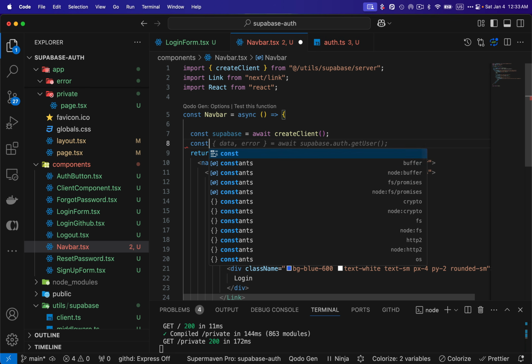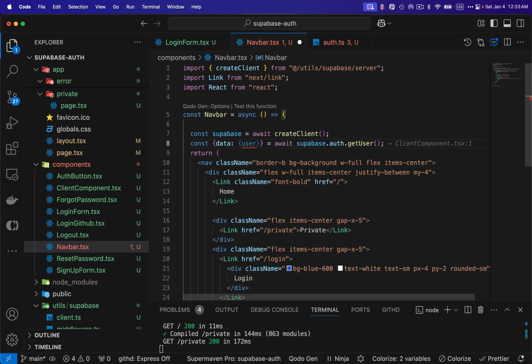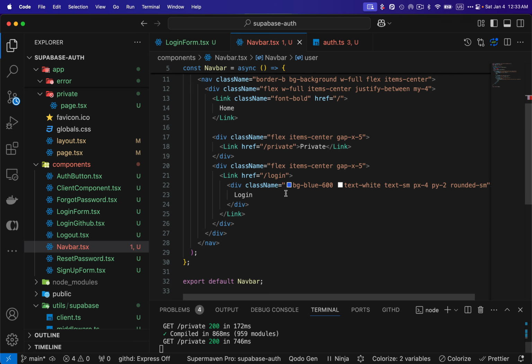And then I'm going to check the data: const data, let's destructure the user from within and then await supabase.getUser. Okay. So now what I can do is I can check if user exists. That means we are logged in. Otherwise we are not logged in.